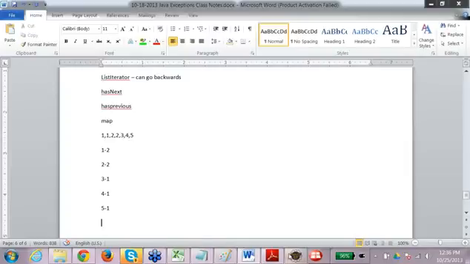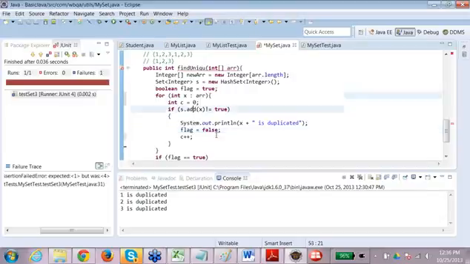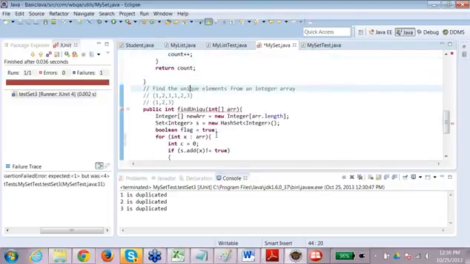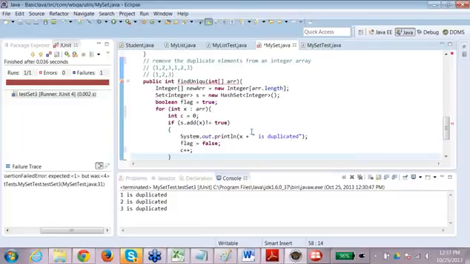But using sets, at least what you can do, the question actually could have been manipulated like this. Remove the duplicate elements from an integer array. So yes, here because set will store only unique elements.